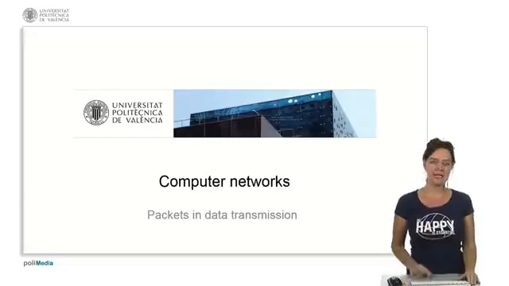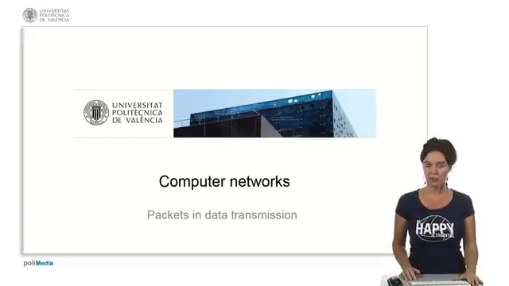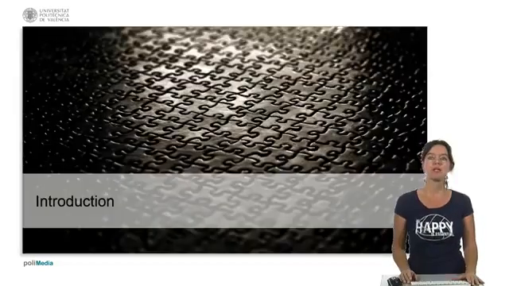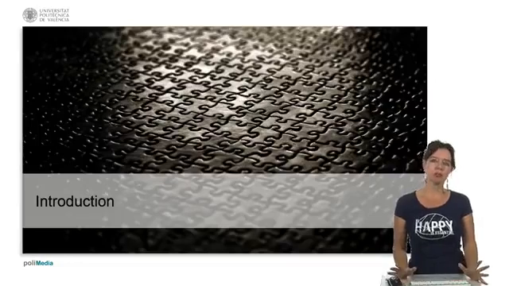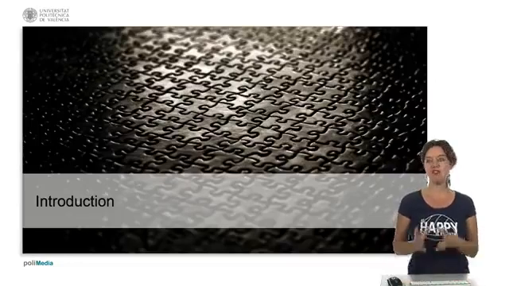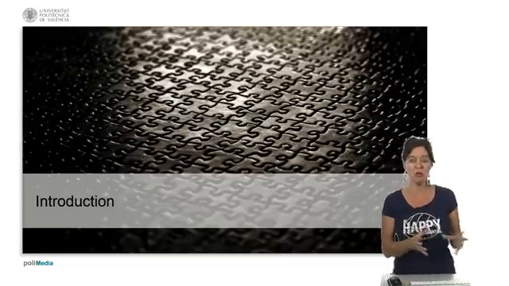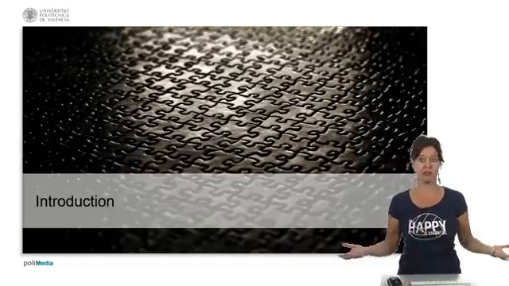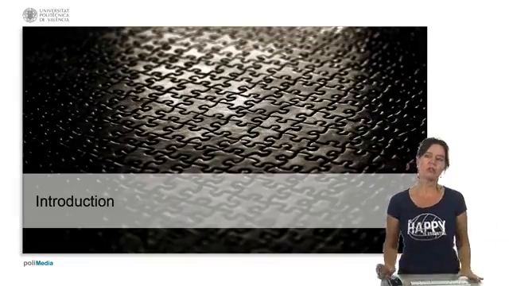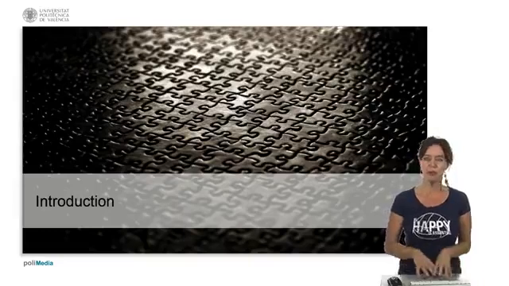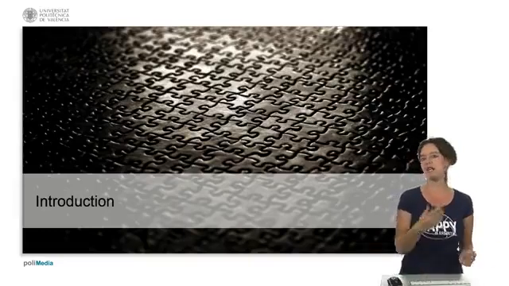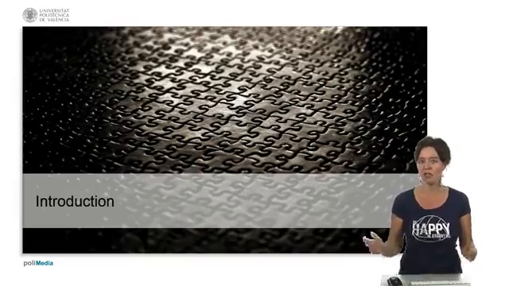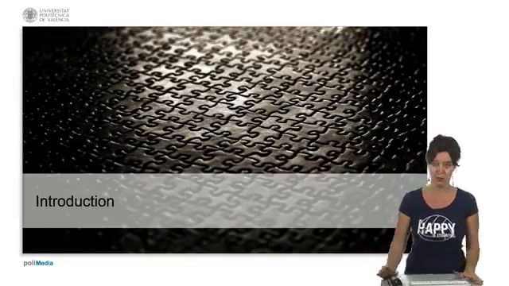Let's look at data transmission in computer networks and specifically the packets that we're using for that. In modern computers, data is usually stored in files, and these files can be small, large, or very, very large. One might assume that when we transfer a file from one computer to another, the whole file is just sent as a continuous stream of ones and zeros over the telecommunication networks.